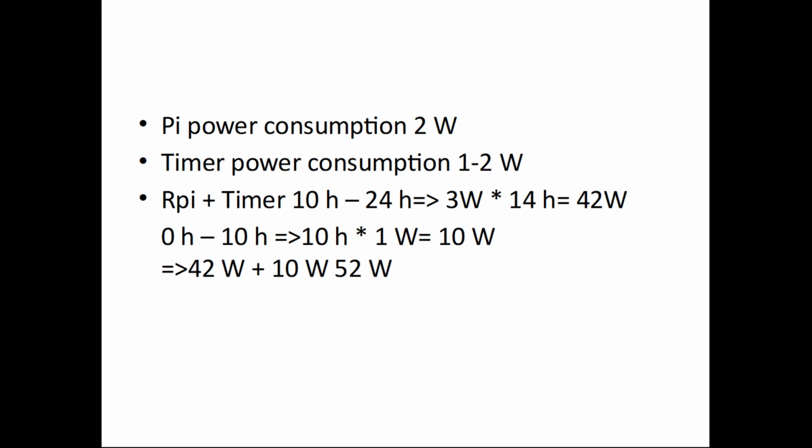When we say we have an average power consumption of 2 watts and let it run 24 hours, it's actually less. So to round things up, I would say it's not necessary to shut down the Raspberry Pi, but if you do want to, you can do it with interrupt pins. That's better than shutting it down with an external timer or something.